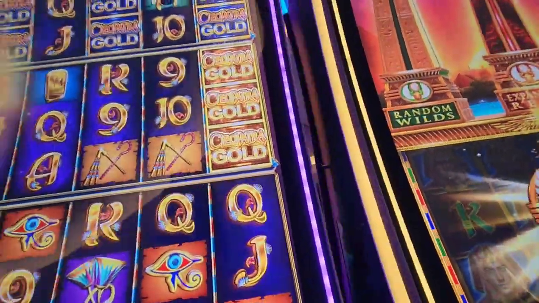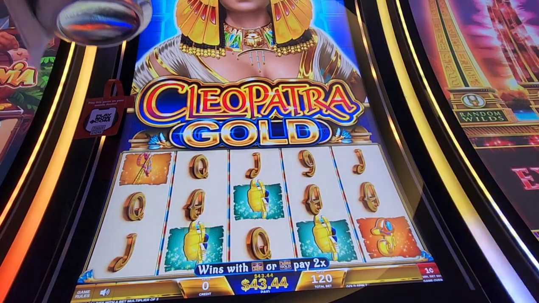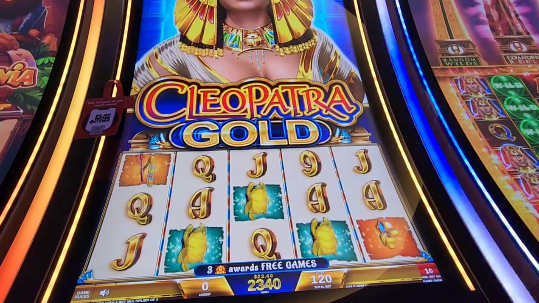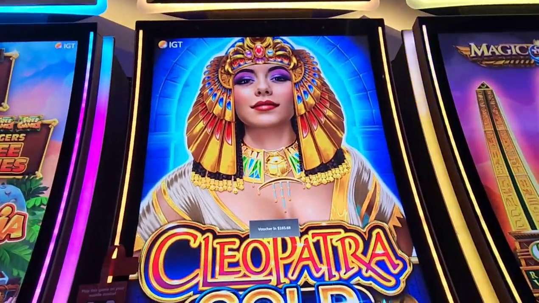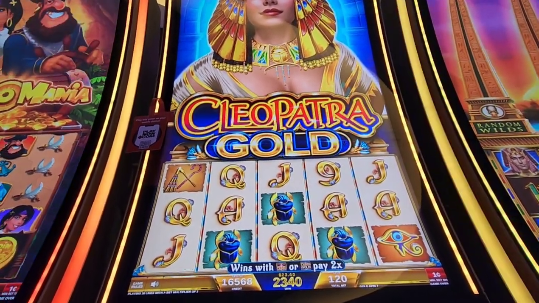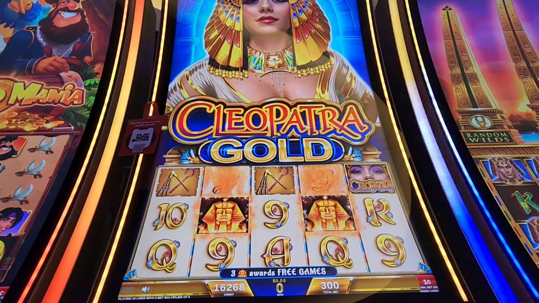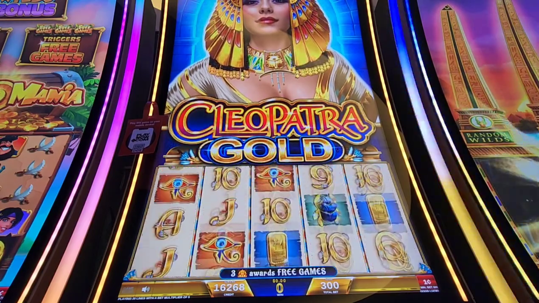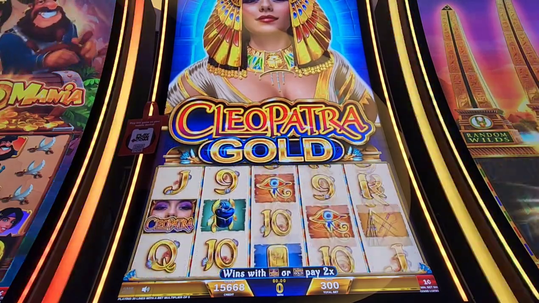So, gonna try some Cleopatra Gold. So let me get set up here. Welcome to the treasures of the Nile. Okay, so Cleopatra Gold. All right, you guys, $3 bets. That's max bet. We stuck in 100 cash and 100 free play. Let's see what happens. We're at 160.